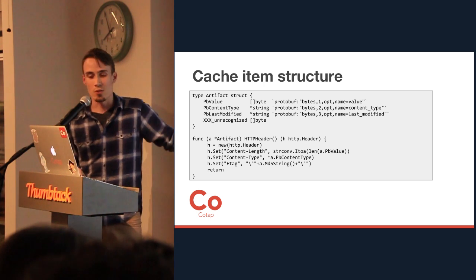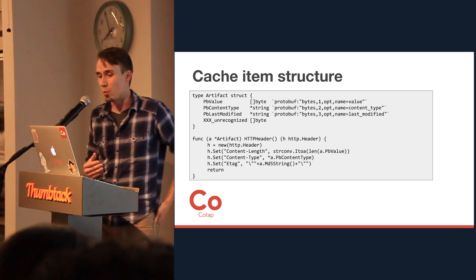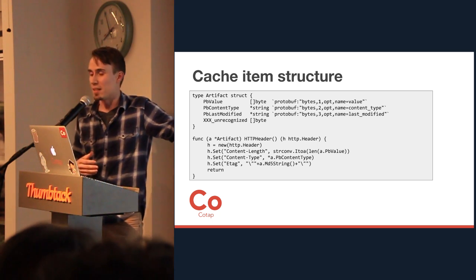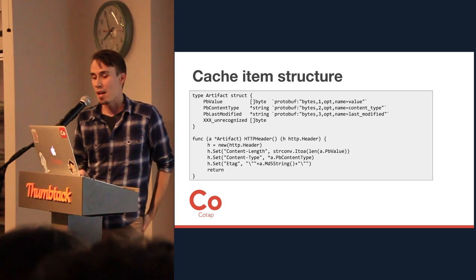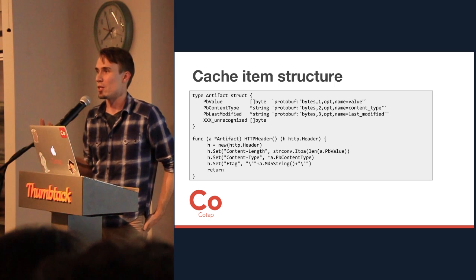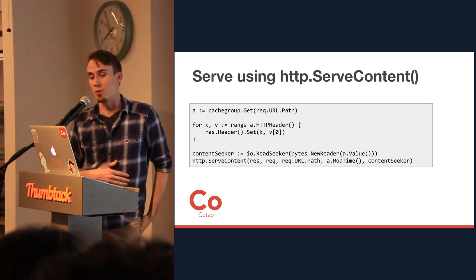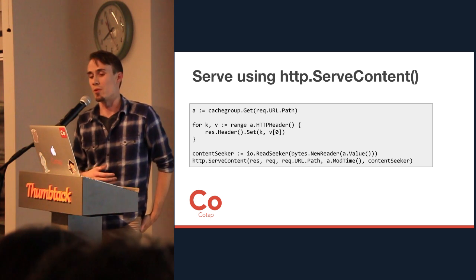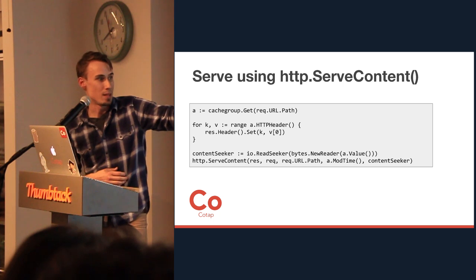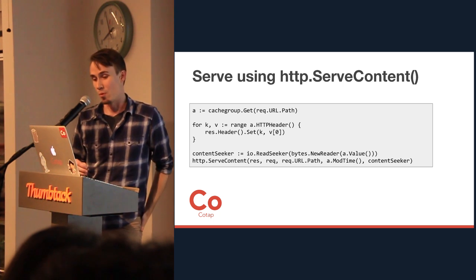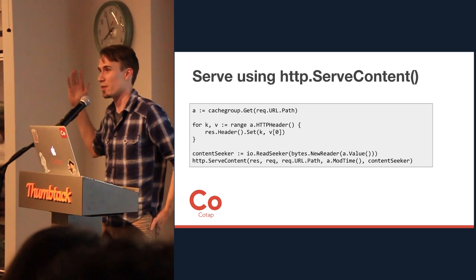And then here's an interesting thing. We actually added a method to generate HTTP headers. So we're storing the content type and the last modified date in the protocol buffer struct, and then we can simply generate the image headers dynamically like that. And then when you go to serve it up, you just loop over those headers, set your response header, and then you can very easily set your mod time and the read seeker for HTTP ServeContent, and the rest is magically handled by the standard library.